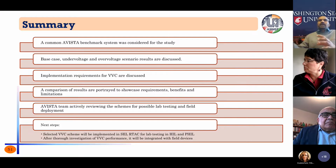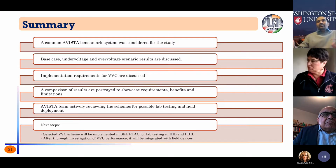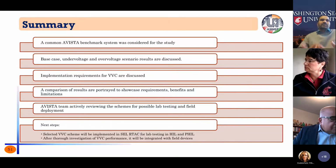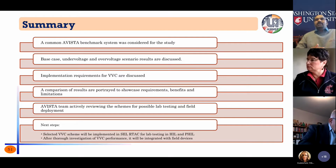And we'll be testing those scenarios at lab scale, like a hardware-in-the-loop or power hardware-in-the-loop simulation, taking the actual SMA inverter as well as the real feeder data from the third hatch, especially feeder F7. And then after going through all the performance and case-wise analysis, this scheme will be given to the field crew to deploy in a nearby PVSS, from those two micro buildings. Yeah, that's all. Thank you.